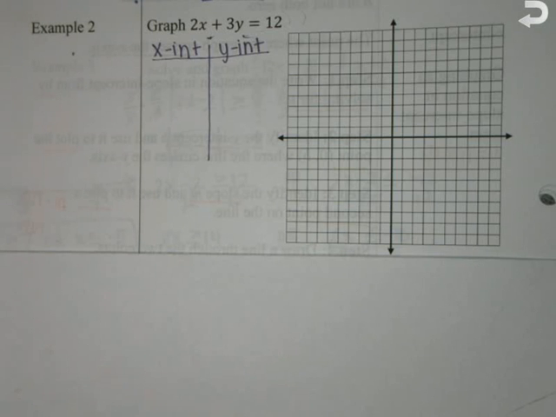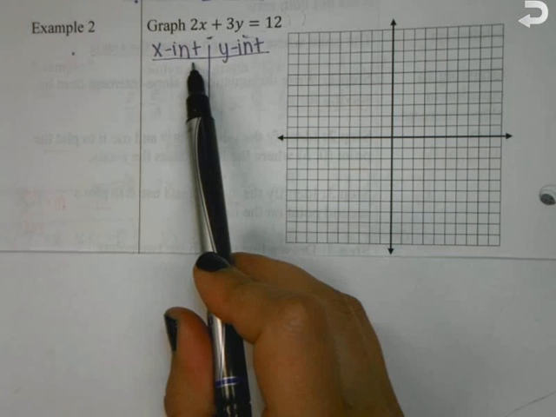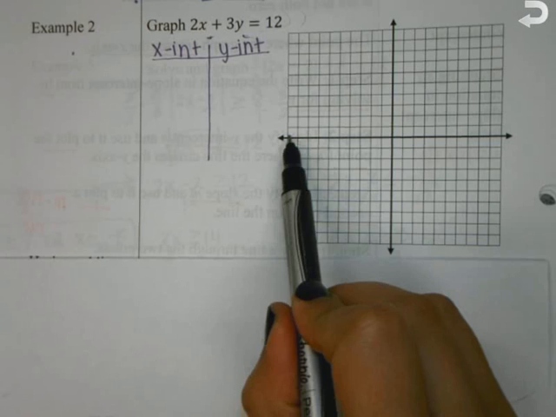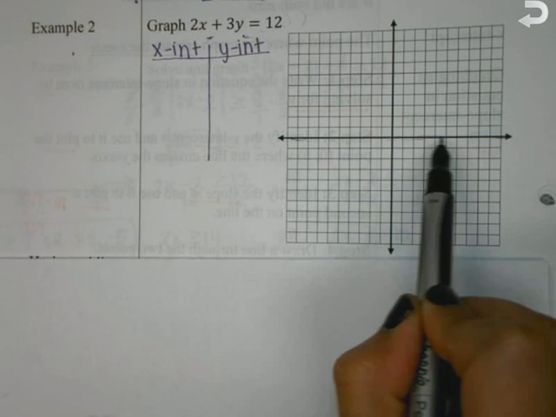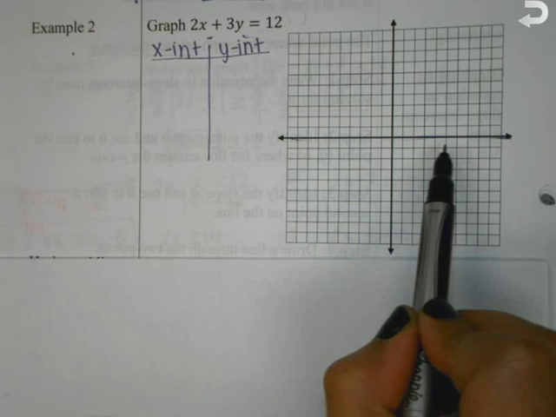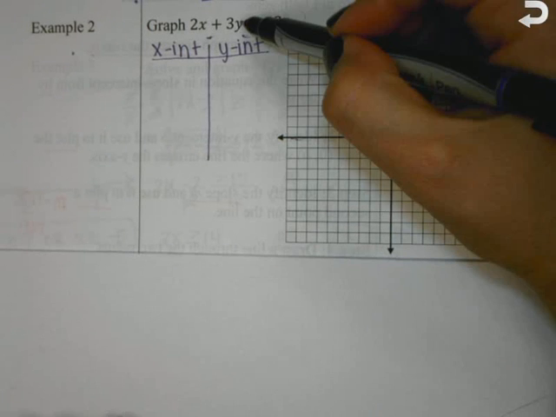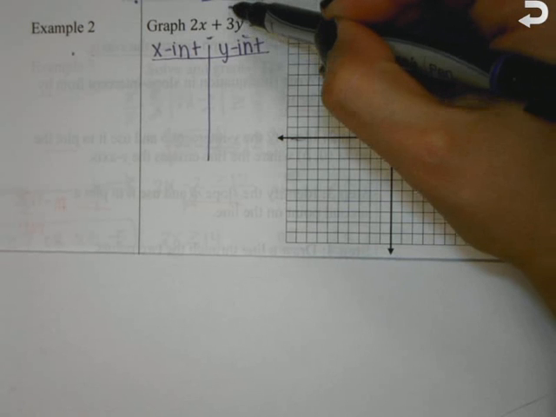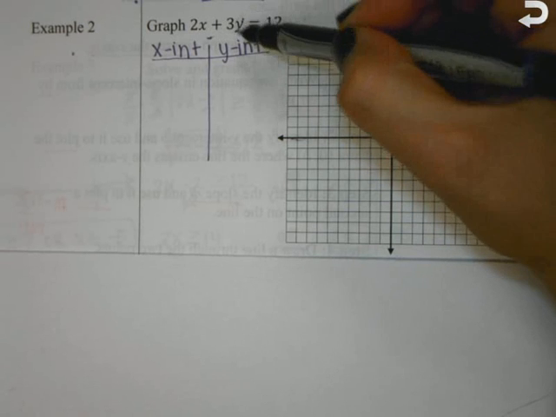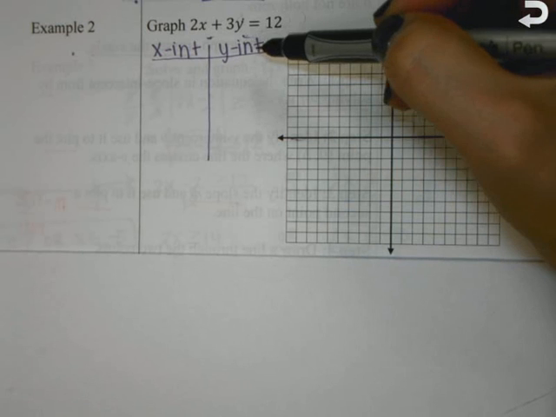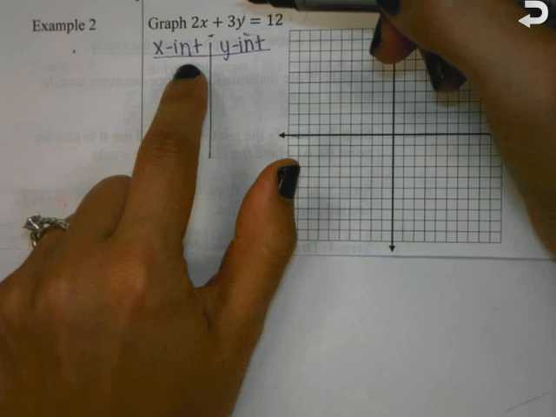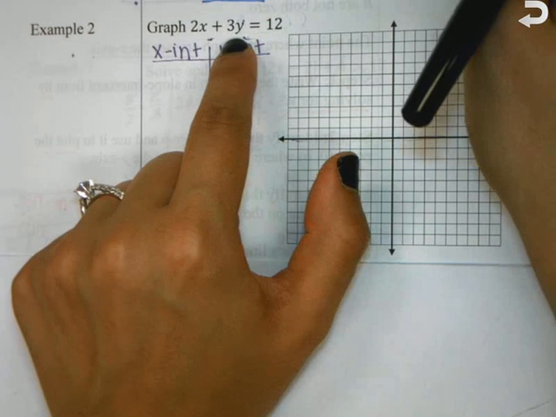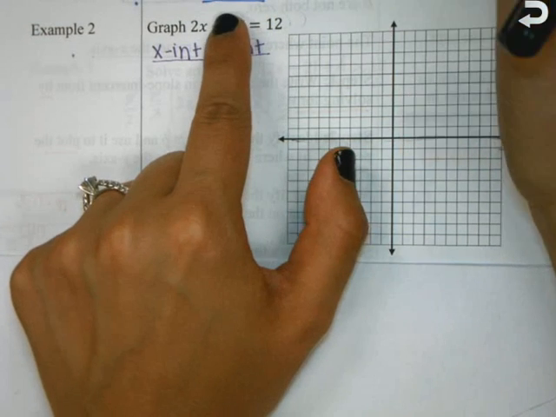Okay, so if I'm crossing the x-axis, here's my x-axis. All my x's are a number, but what is y for every single one of these? Y is 0. So if I plug 0 in here for y, what's going to happen to that entire 3y? It's all going to be 0, right? So what I do is I use what's called the cover-up method. If I'm looking for the x-intercept, I know that those y's are going to go away, so I just cover it up, and what do I have left? 2x equals 12. So that's what I'm going to write down here.